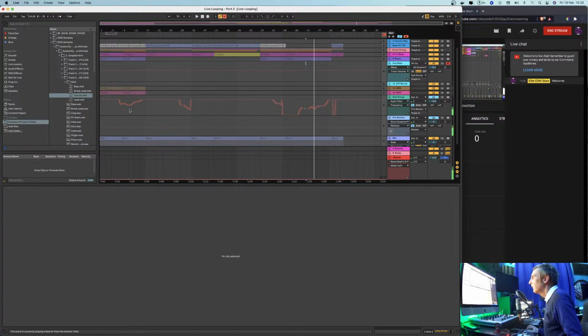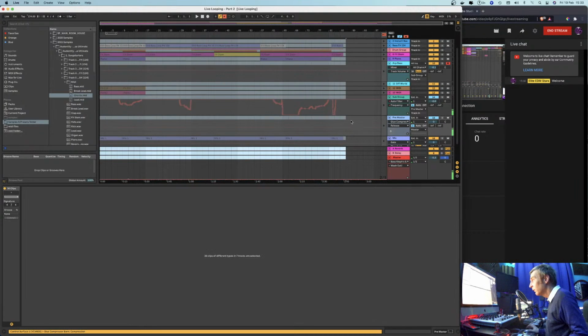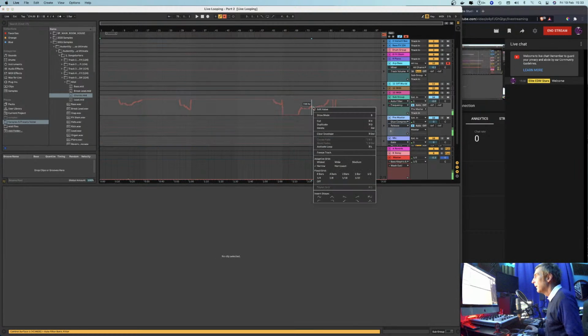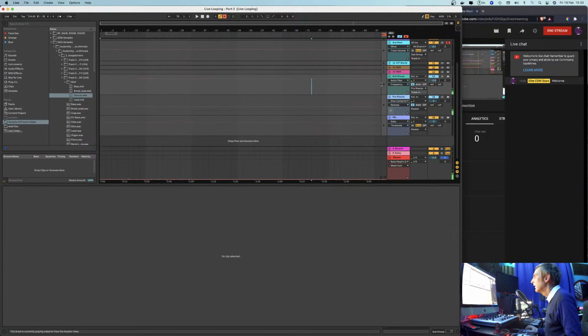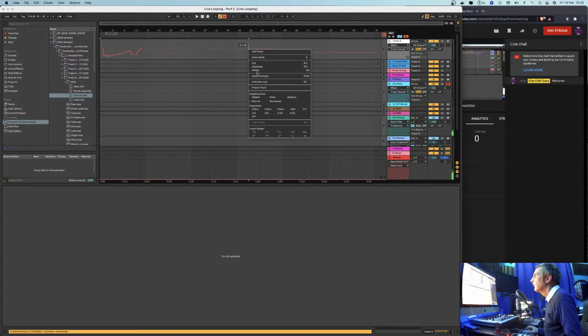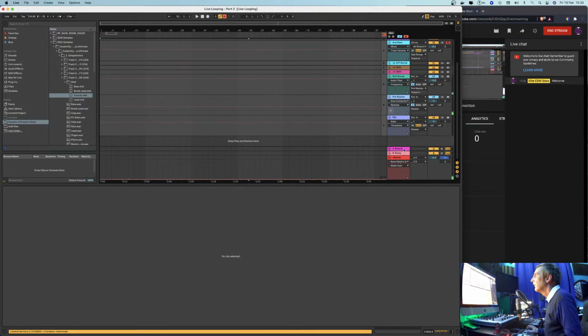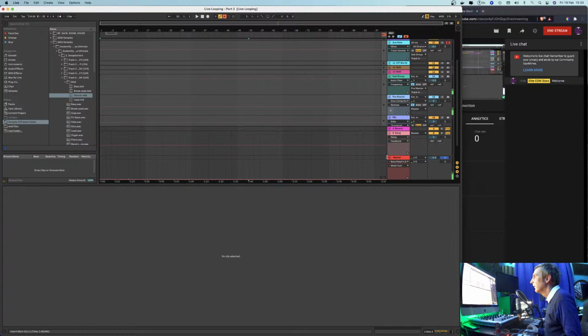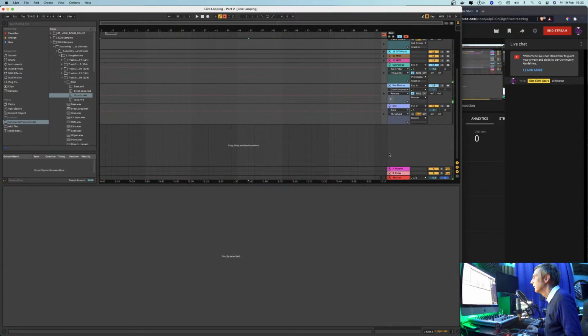Now you can see all of these automations, they're going to affect what I'm trying to do. So I'm literally just going to take all of this out, and I'm also going to clear envelopes, and I'm just going to check a few other things to make sure there's nothing. There we go. I want to clear those envelopes, and I'm just going to make sure there's nothing on the delays or on the master out.